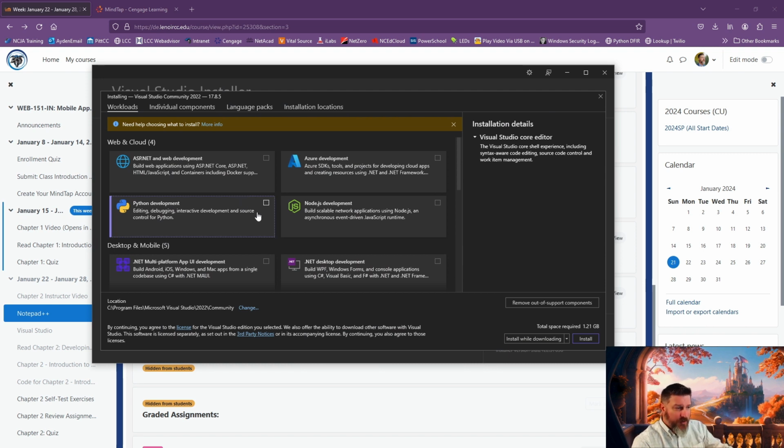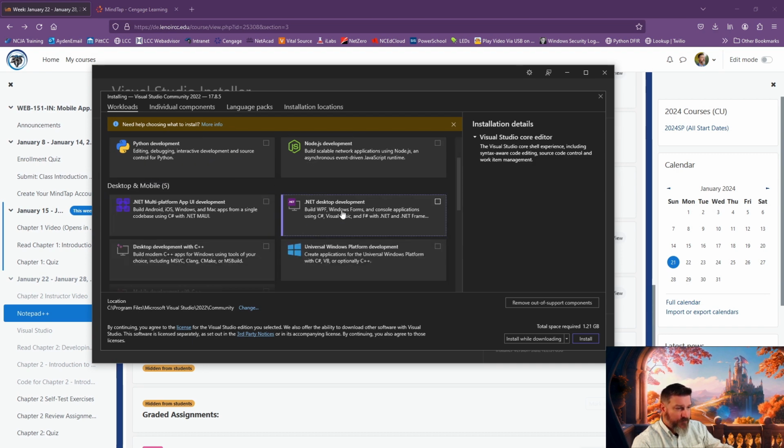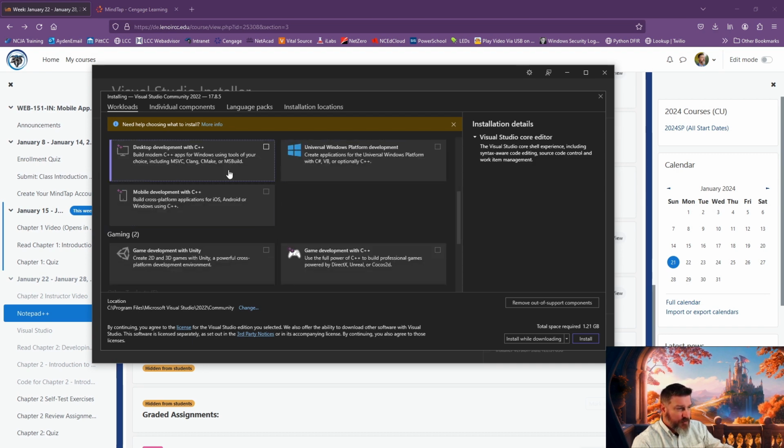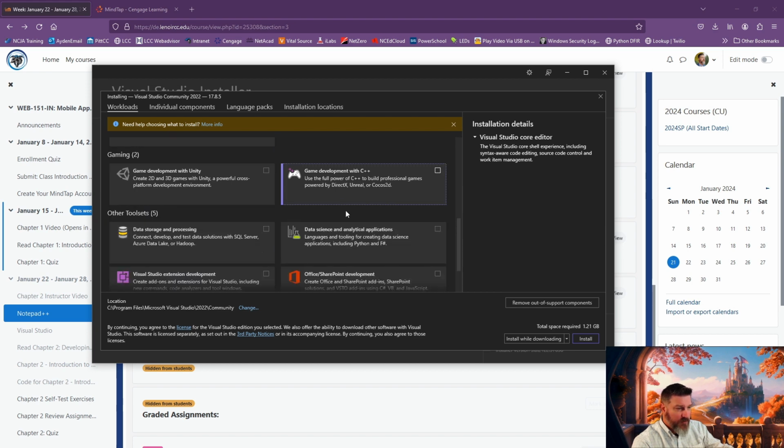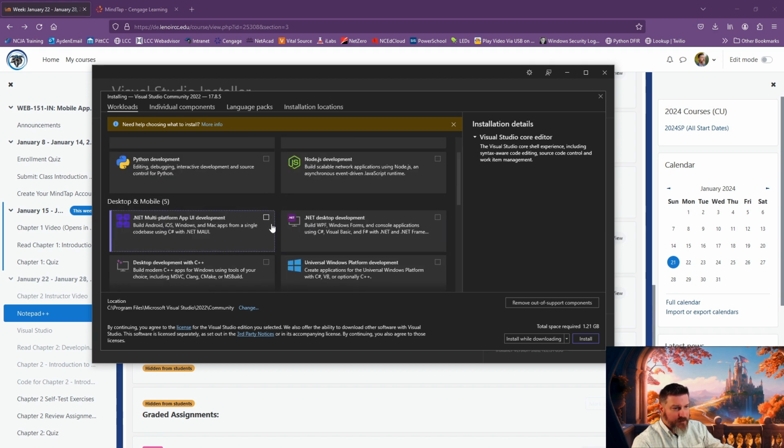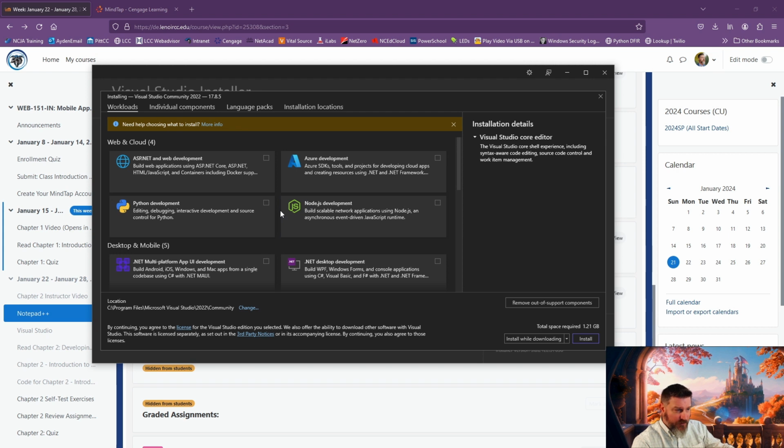If you want to use this for Python, Node development, .NET, C++, gaming with Unity, all kinds of stuff. This is all new. I'm not sure what most of the stuff does. Obviously, if you want to use this to develop other languages, that's fine. But in this course, we don't need any of that.